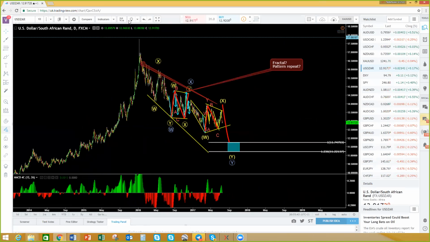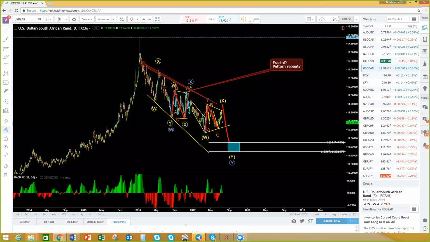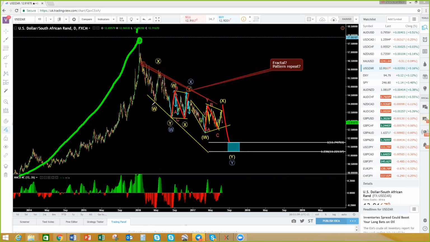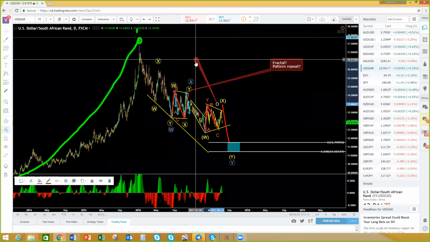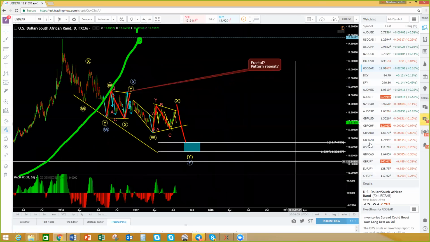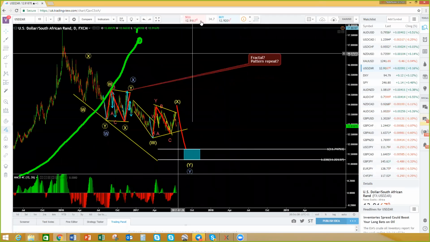So what does that mean? That's obvious. That means that forever we've always had this impulse. And now that impulse is being corrected. We know the US dollar ZAR is strong right now, but that strength obviously is not going to last forever. So let's do a detailed analysis on this one.